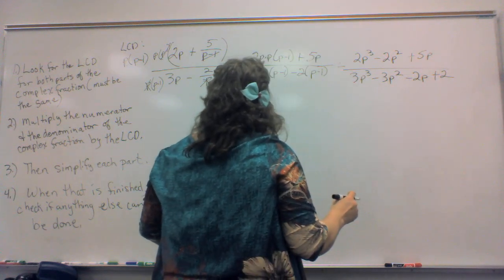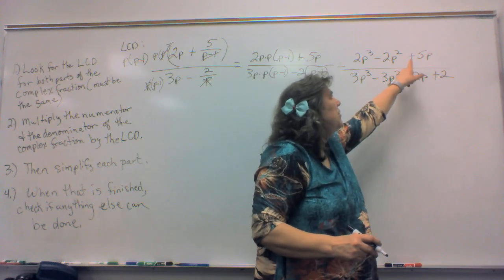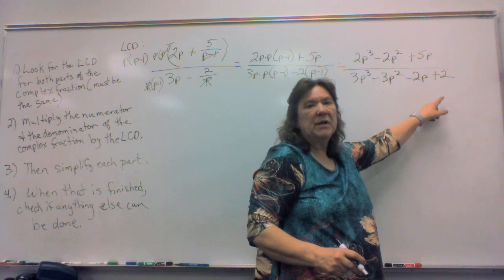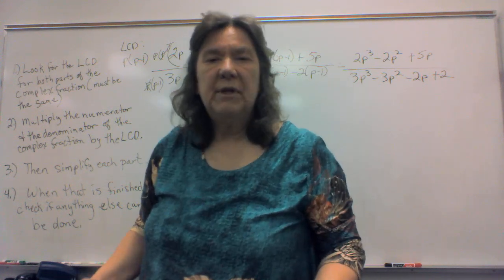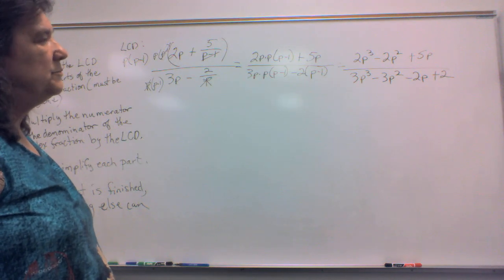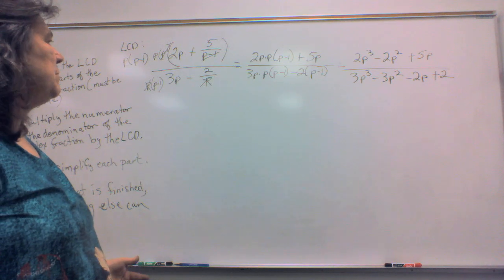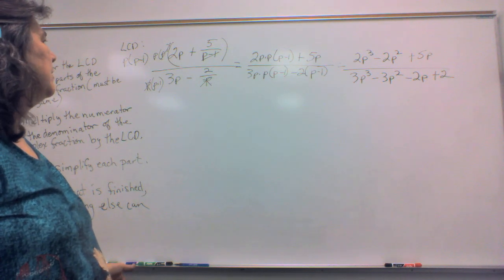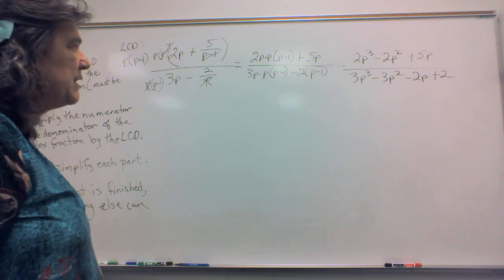And I didn't do the same thing up there. Okay. So, again, although I can pull a p out of the numerator, I cannot do the same with the denominator. And therefore, there will not be any common factor. So, that's all we can do. 3p minus 3p squared would be p minus 1. No, there's nothing else we can do with that. That's as simple as it gets.